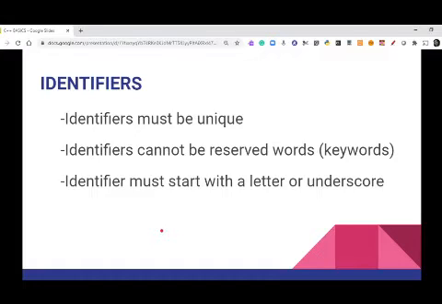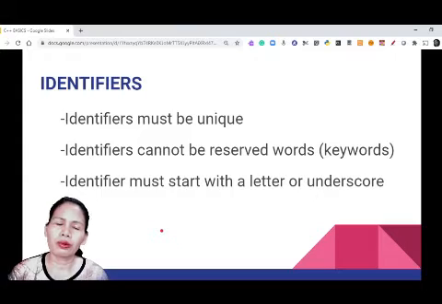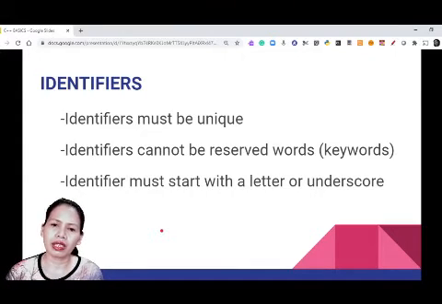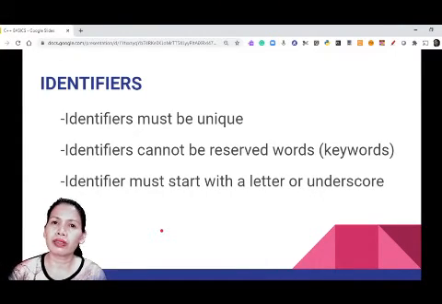Reserved words are special words in C++ that you cannot use in your command. You cannot include them as your variable name. Is that clear? Okay. An identifier must start with a letter or an underscore.